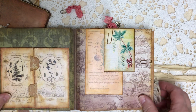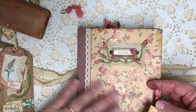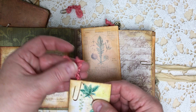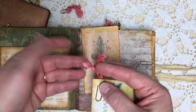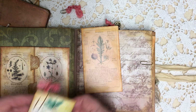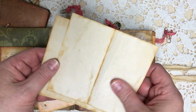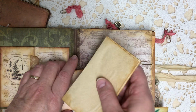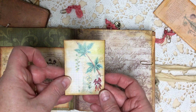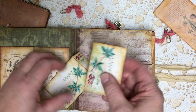Okay. Over here, there was just a paper clip again on top. And because I had these pretty roses and pinks in here, I wanted to bring that into the center of the book more. So I put the seam binding, and I like triple or quadruple, however long the piece of seam binding was, I just kept tying and making sort of little knots. So it gave it a little bit of a different look. This is just one of the envelopes from the kit. And then I just put some plain coffee dyed paper, just a couple of sheets, inside there. And we'll put that to the side. And another one of the envelopes from the kit with a little matching card, and I put some paper inside there as well.